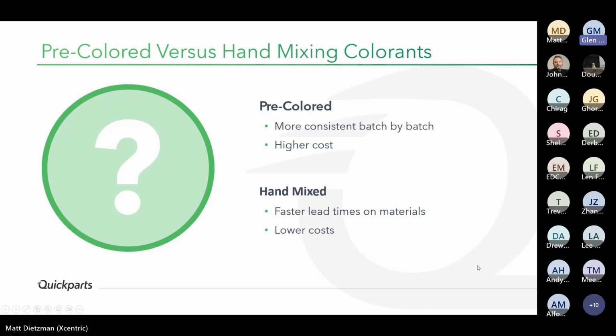It is literally hand mixed, batch to batch for each job. But the Quick Parts team is more than happy to help you with that. We can change that if we just determine that, after a first shot or as we run your job, you're not too happy with the color. We can then direct you to a more pre-colored material if necessary. But we're always willing to work with you on things like that, of course.